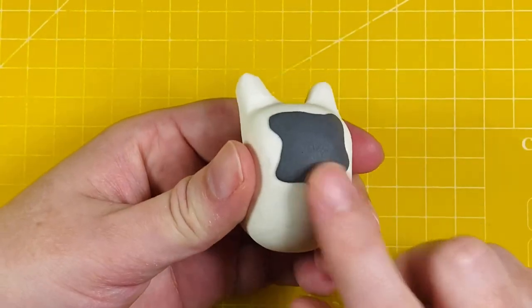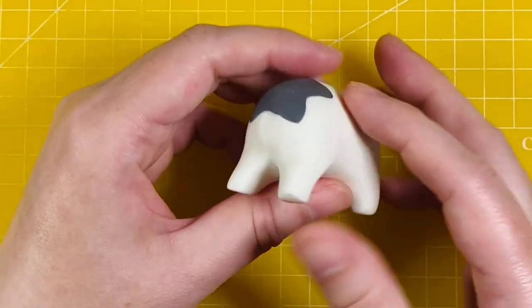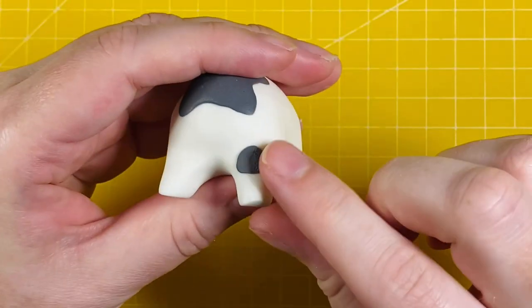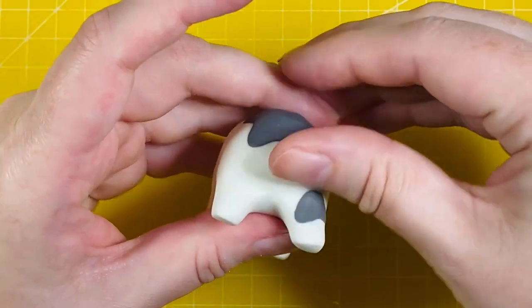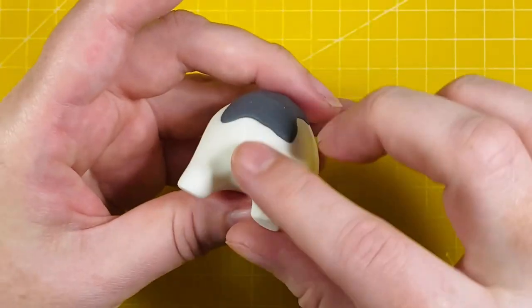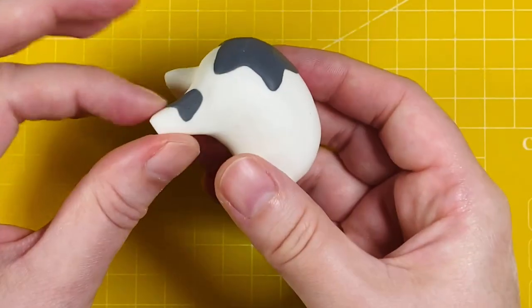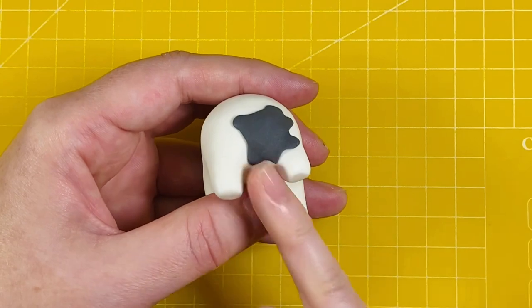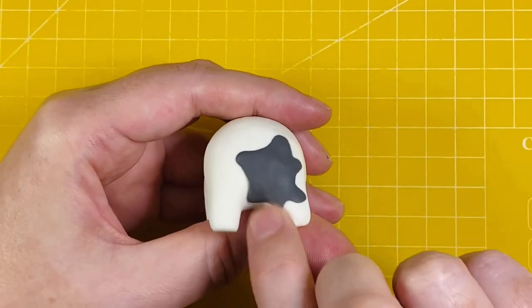Make them all different sizes and different shapes to add some character. Once you're happy with the shape, then pop it onto the model. You shouldn't need to use glue if you're using Saracino paste, but if you do, add a little bit of glue and then start to pinch and stretch the paste so it blends in with the rest of the white paste. My first splodge is on the base of the spine at the top of the bottom, and I've got a small one running down the back of the back leg.